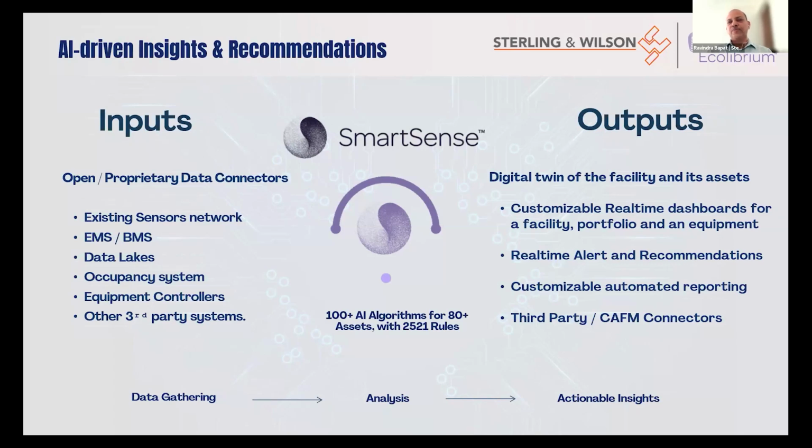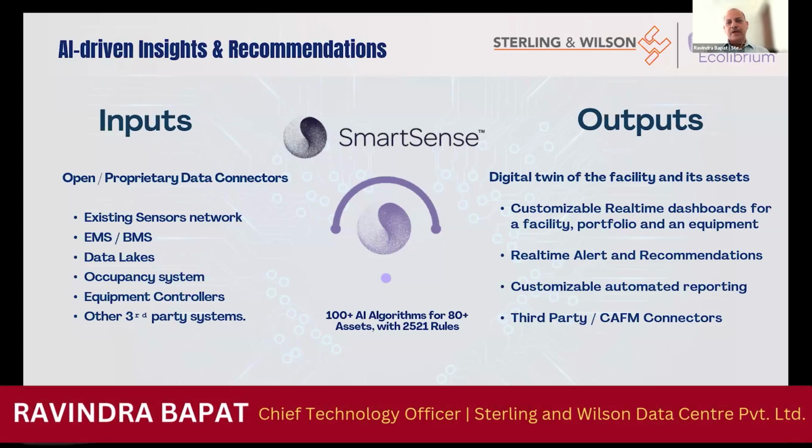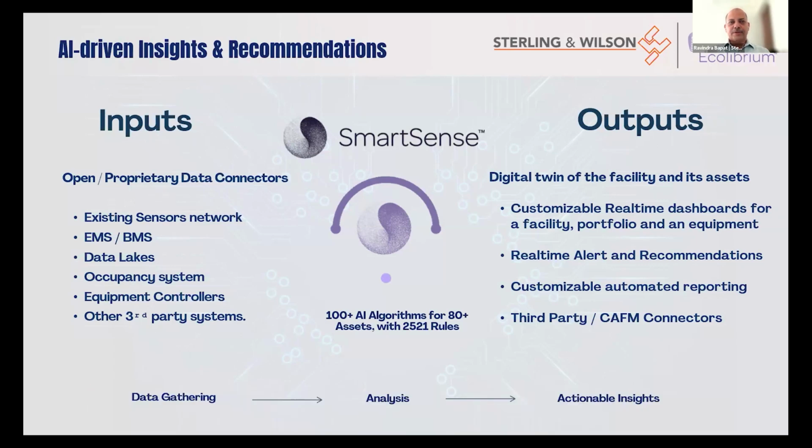The second is the optimization of the energy: where we are going wrong or could be going wrong, and what the probable ways are to fix it. So it is not just telling you that something is going wrong, it is also telling you what and where it is going wrong, and what recommendations the system is generating. These are actionable insights generated by the platform, which help the user. It can be connected to a ticketing system, and action can be taken based on that. I'll show you some screenshots to give a better understanding of how it works.